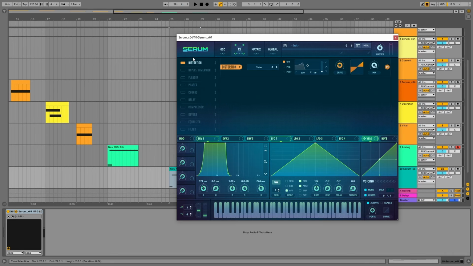So first let's add a distortion, like crank this up. The distortion is crucial because this is what will make the sound. You know, you don't really want to have just a simple saw or a sine wave or whatever. You want to create some interesting tones. And the distortion is always a good idea to do that. Let's add a compressor.